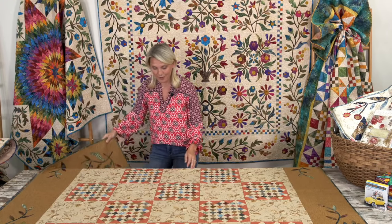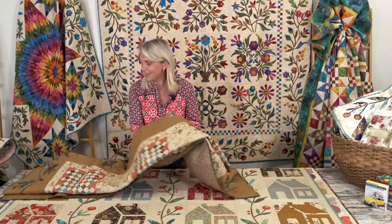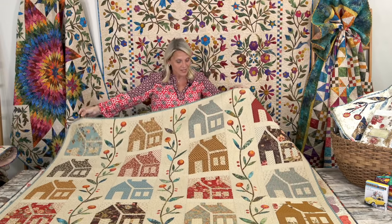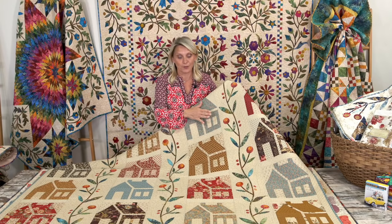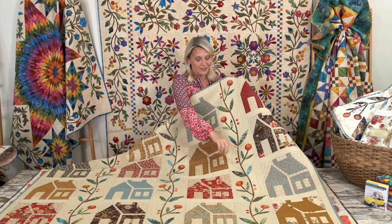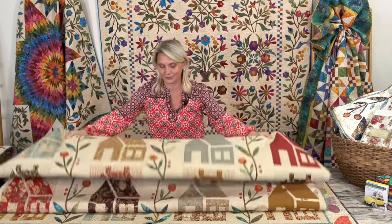Sometimes appliqué is not the center of attention of a quilt. We've talked about beautiful square quilts — look at the appliqué border on this beauty. Sometimes appliqué is just that delicate accent we add to our pieced quilts. I brought two wonderful examples. Look at this one — the appliqué just floats back and forth on the border between the houses. The houses are the same houses from our Blue Barn quilt, and our Blue Barn templates are perfect to create this one. Our Perfect Union appliqués are perfect for this area so you can use them and enjoy adding a little extra detail to your beautiful quilt.